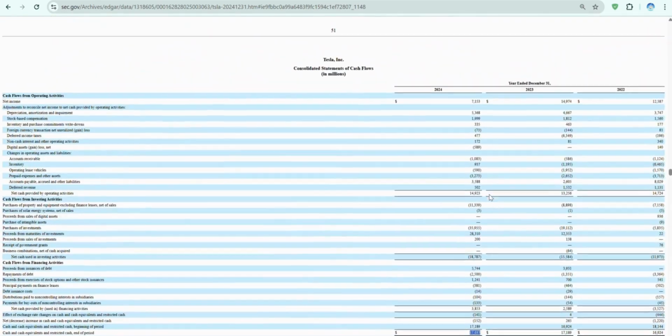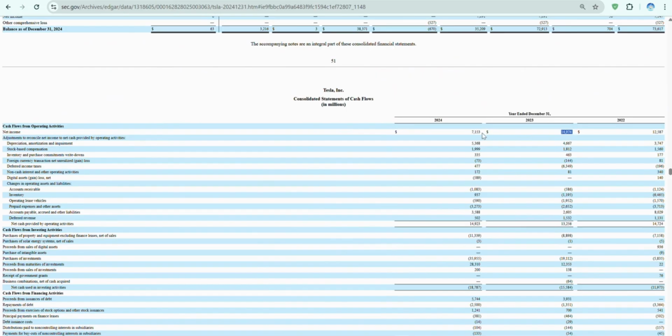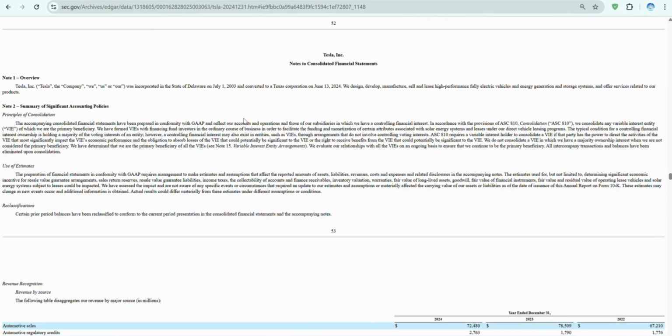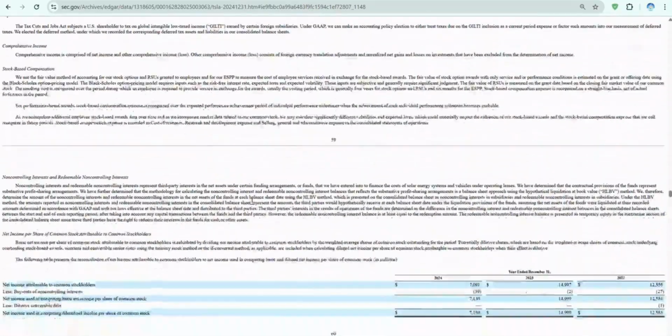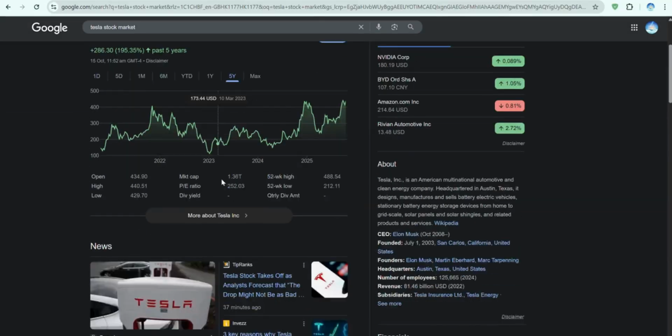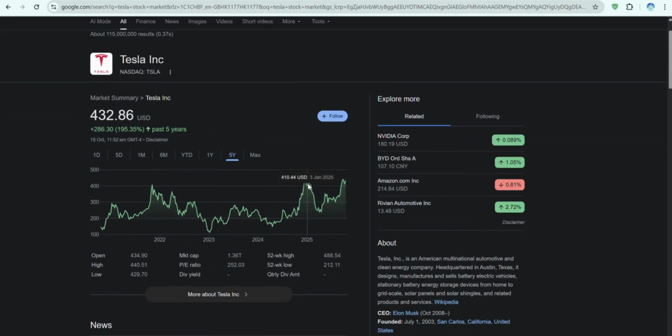And what's concerning is the decrease from 14K to 7K. So you guys have to look over the other information section to look into what happened. So let's see an example. From December 2024, we can see its stock is 432 US dollars, and there's a significant decrease from 400 to 200. So one of the main reasons is because of the net profit decrease.